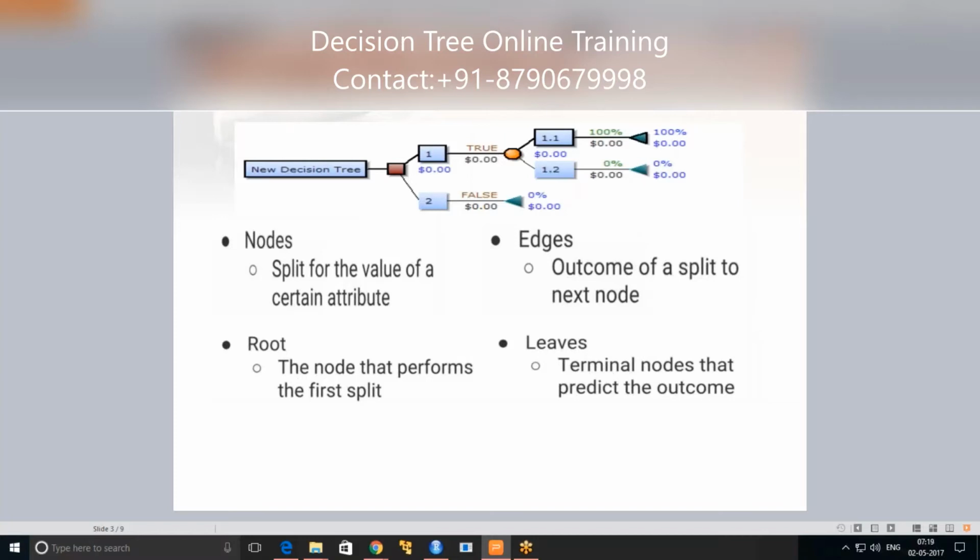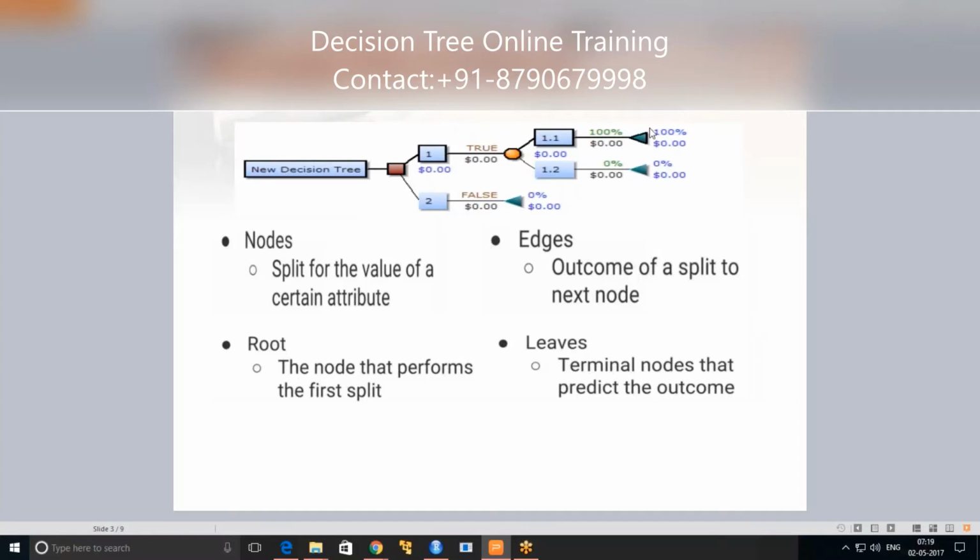The orange ones are what we call nodes. So this is a root node and this is a normal node. The root node will split into 2 or probably 3 points, whatever the split is. The output from one node to the next is called an edge.